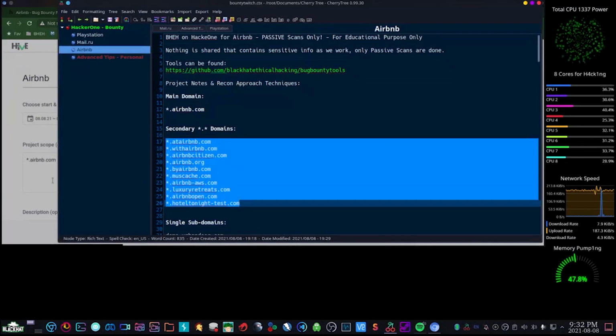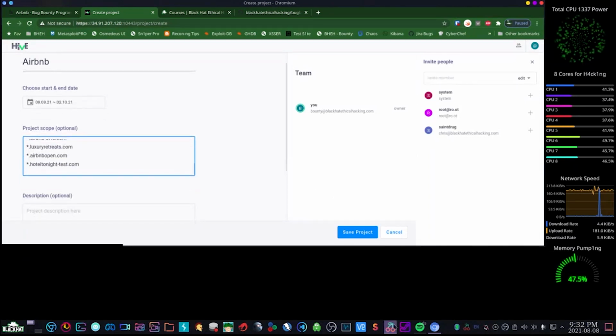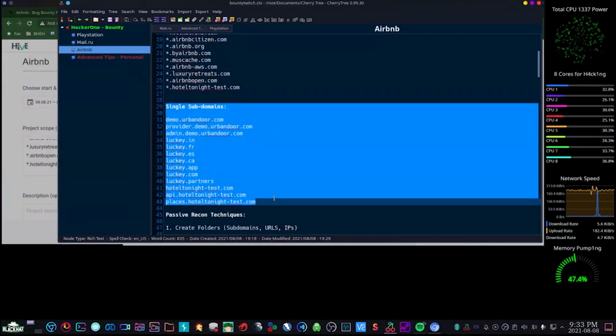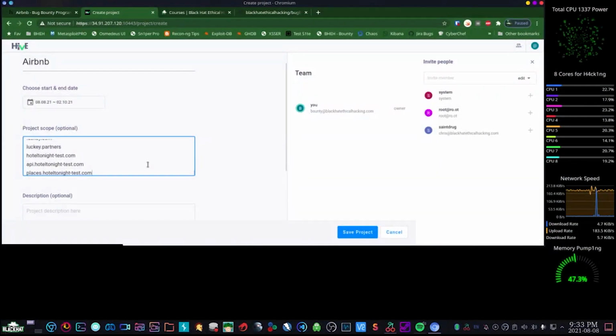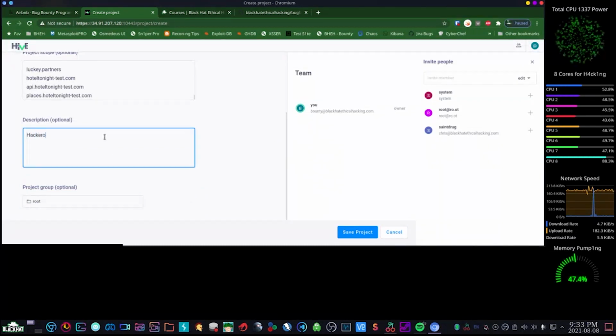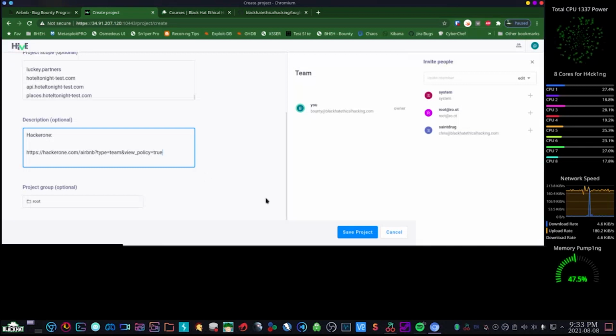So this allows several teams to work together, splitting your work, like each team is going to be doing specific things. And now that we have all of the scope, we're just going to go with HackerOne and point the link in order to study anything that is needed. So we're going to save the project.